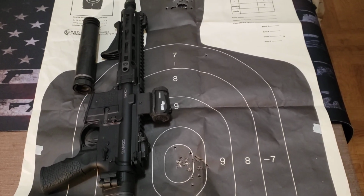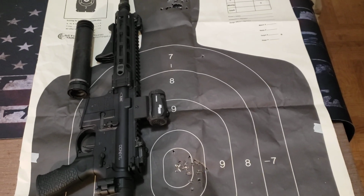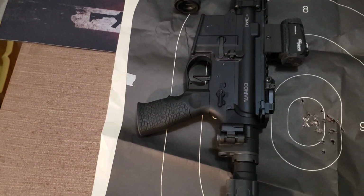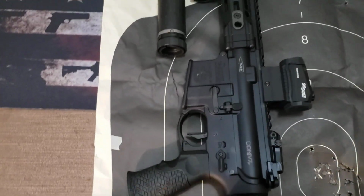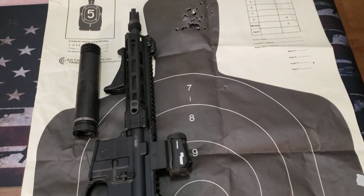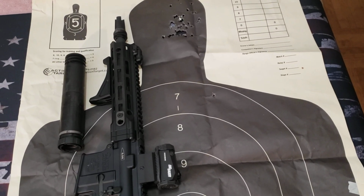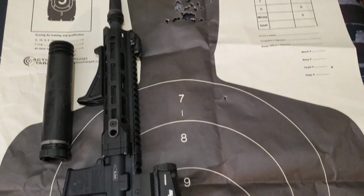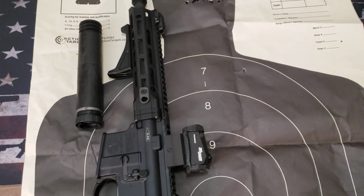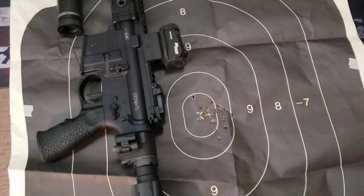I'm here with my DDM4V7P along with the Omega 300 suppressor and also the Geissele Super Dynamic 3-Gun trigger. And I know lately I've been showing a lot of my firearms with suppressors, because this is something that I'm new to getting into. So let me get right to it. The suppressor worked very well with the Daniel Defense DDM4V7P. It worked very well.